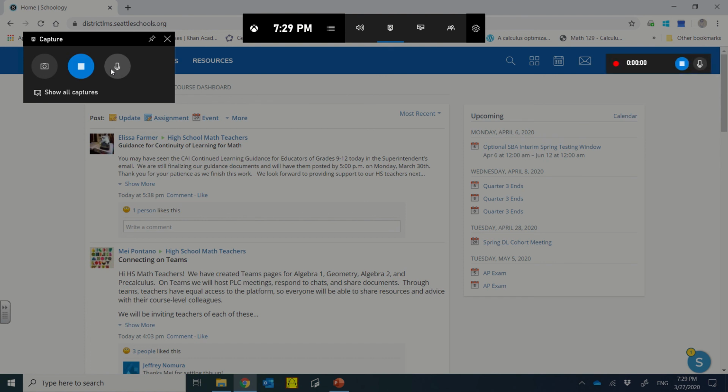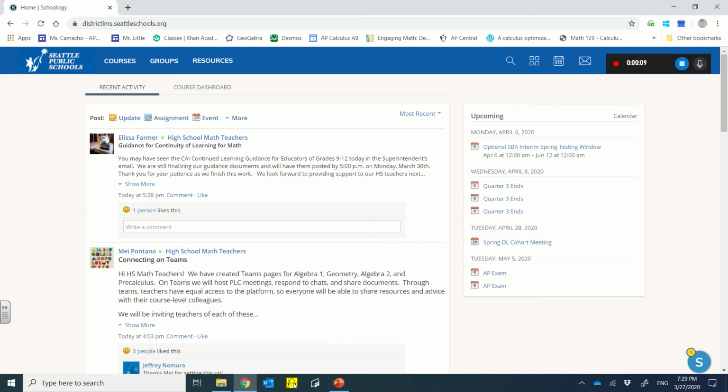You hit that button and you will see that it has begun to record here. Now you can just click anywhere on the screen. That'll make that overlay go away, and the only thing that you will see will be this little menu up here. You can either turn your microphone off or you can stop your recording at any time.